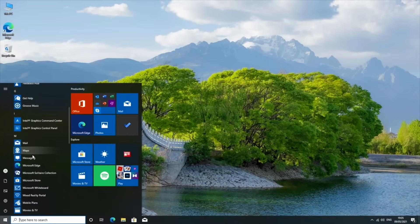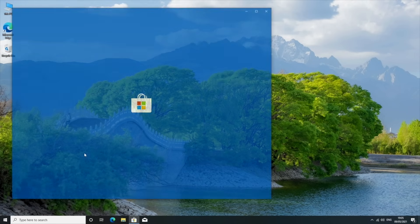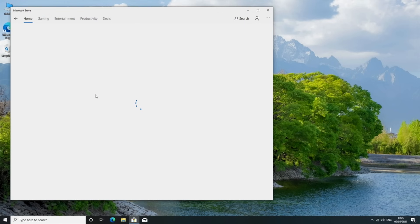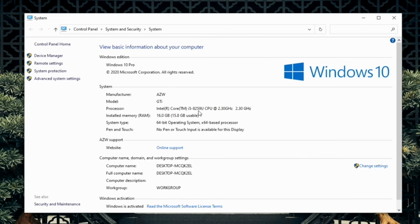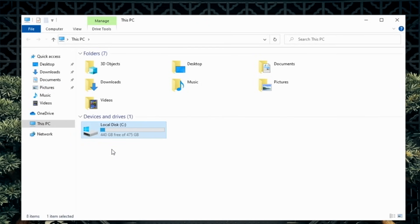Here is the desktop — it's running full Windows 10 Professional, comes with all the usual Windows apps including the Windows App Store so you can download all your favorite apps and games. This is basically a full PC experience in a mini compact size. The system is powerful enough to run all your regular Windows applications. As you can see: Windows 10 Professional, Core i5 8259U, 16 gigs of RAM, 64-bit OS, already activated and ready to use. For storage we have 512GB internal, with 475GB usable and 440GB free.